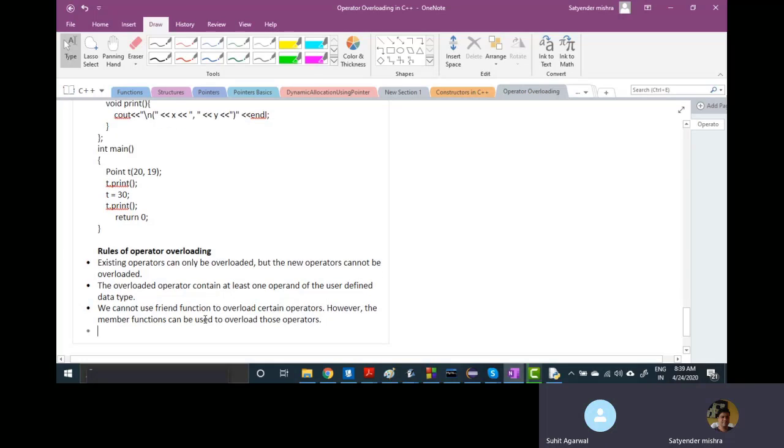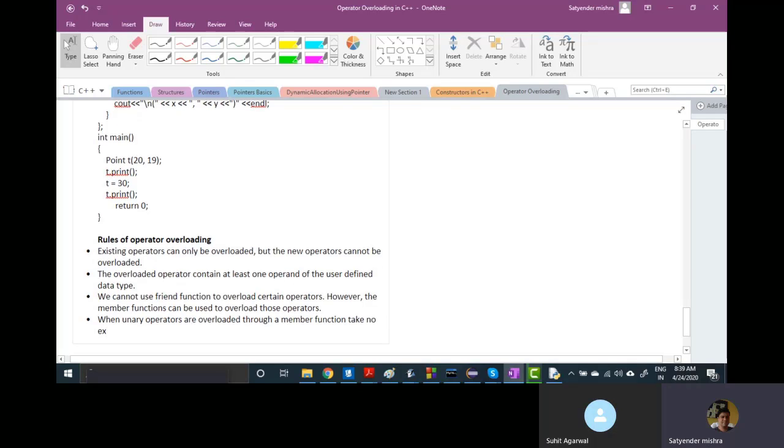When unary operators are overloaded through a member function, the member function takes no explicit argument. But if they are overloaded by a friend function, it takes one argument.